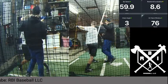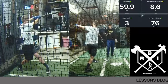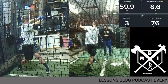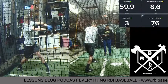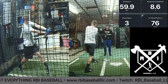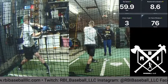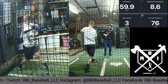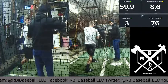Keep turning those shoulders as far as you can. Let me know when you are. All right, now we're going to start working back in slow motion. Everything that you did going forward, we're going to do backwards in the exact same order. So pause. Now we're going to start to bend that arm, but we're going to keep the shoulders pretty far rotated. Now we're going to bring those hands back to the back shoulder. Now you're going to have that bat wrap around the shoulder. Now we're going to close the shoulder.